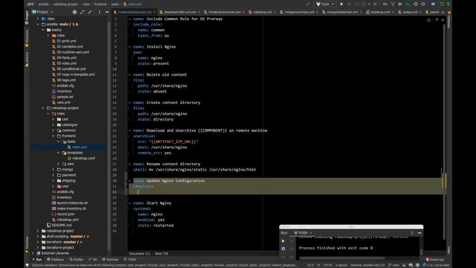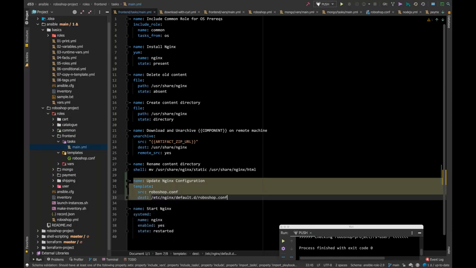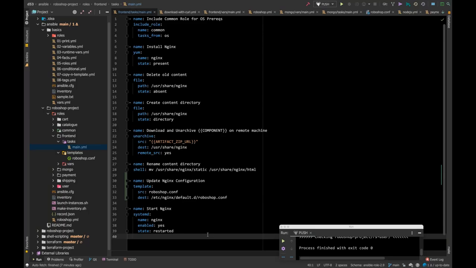The src is going to be the roboshop.conf file, and the destination is in this location, /etc/nginx/default.d/roboshop.conf, and restart the nginx. Okay, cool.